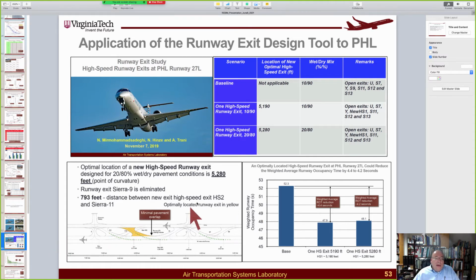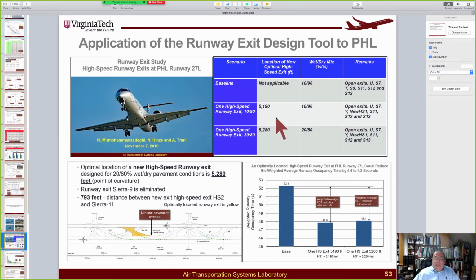Part of the study is, basically you have a runway there, and there is a need that maybe controllers or pilots said it would be nice if we can have another exit out there in this particular runway, 27 left. So the idea here is that you use this model to run several scenarios, and we ran one scenario with one high-speed exit with 10% wet conditions and 90% dry, and then we also reran the same scenario for 20% wet and 80% dry.